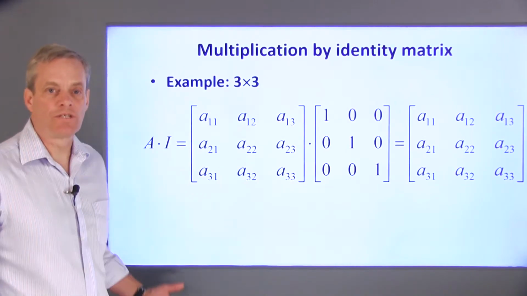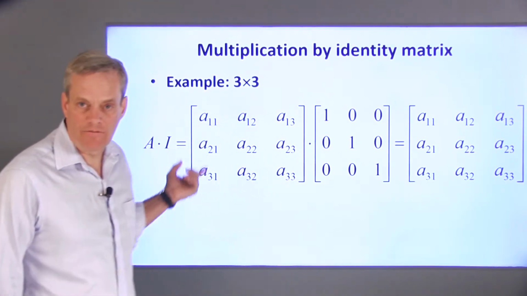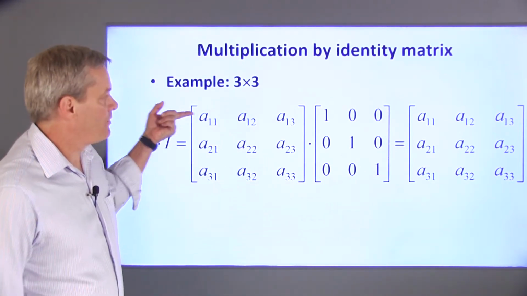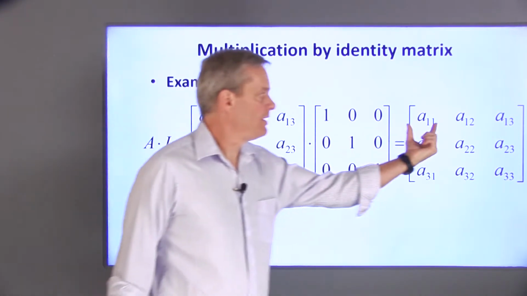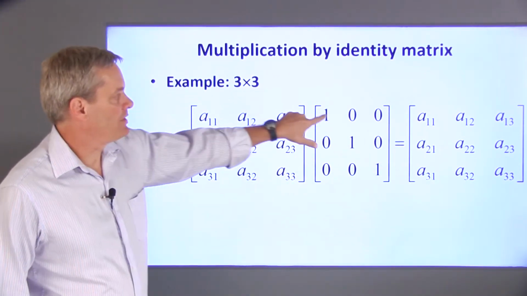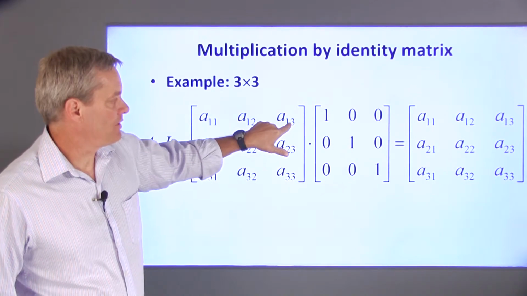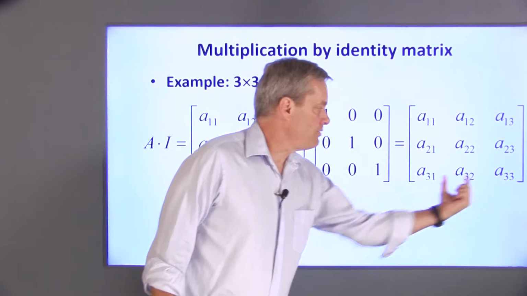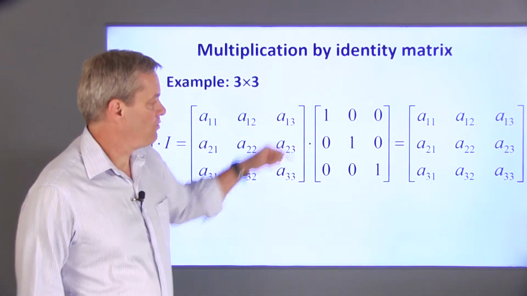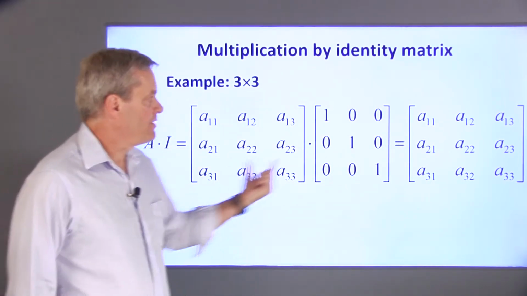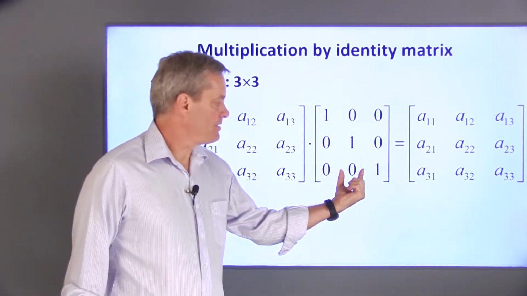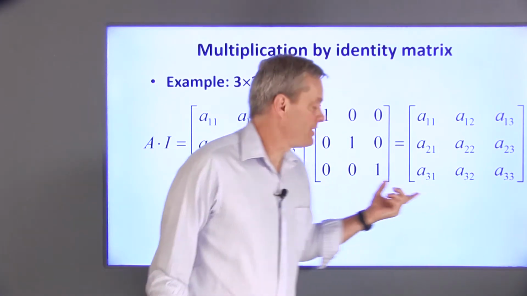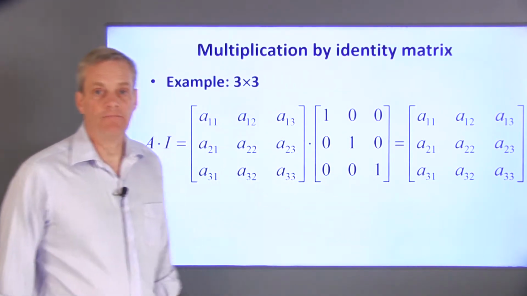To show how this works, I'll look at multiplication of an arbitrary 3 by 3 matrix by an identity matrix. So, for example, the first row times the first column is this term, so a11 times 1, 0 times a12, plus 0 times a13 recovers that term back. a32 is generated by multiplying the third row by the second column. a31 is multiplied by 0, a33 is multiplied by 0, so a32 goes in that position. And the final matrix is the same as the original matrix.